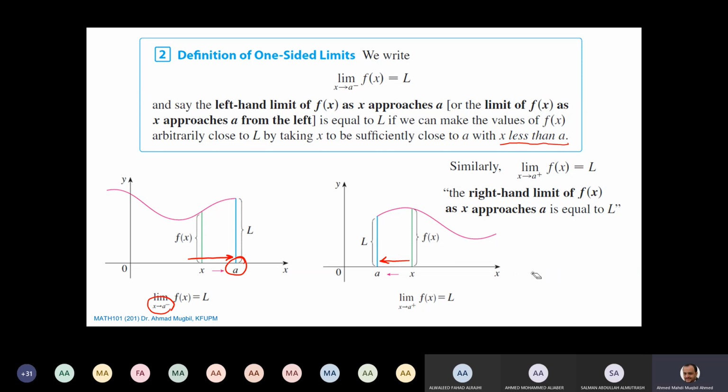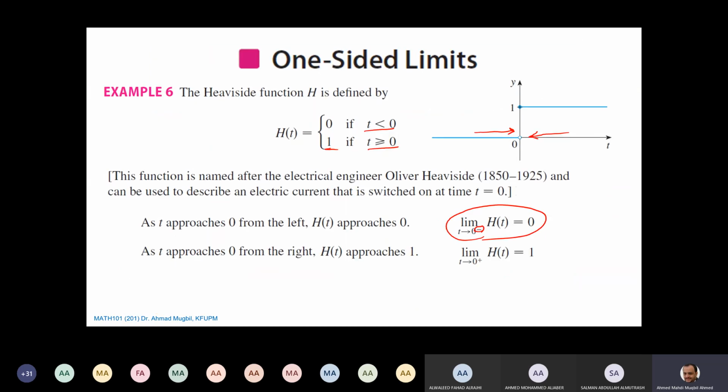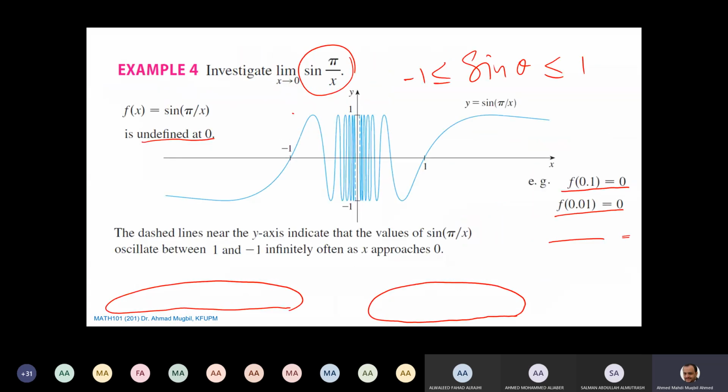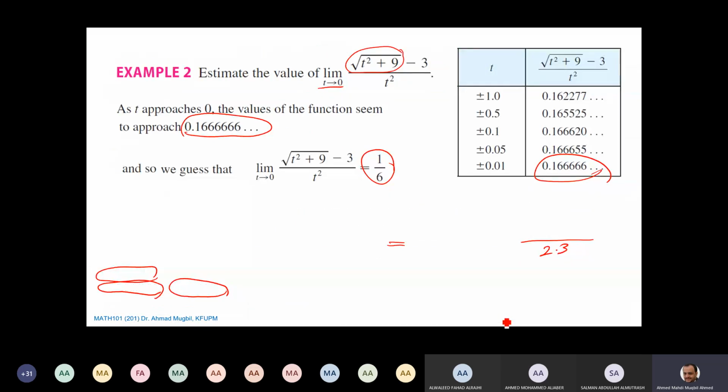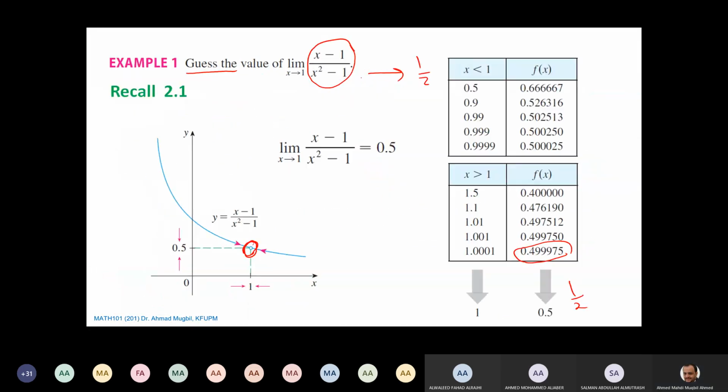When x approaches a from the right, it means that x is getting close to a, but it is greater than a. As we did here, guys, this is the purpose of these numerical examples. If you notice here, for example, let me give you another clear one. If you look here, x is less than 1. So it is 0.5, 0.9, 0.999. So here x is approaching 1 from the left.